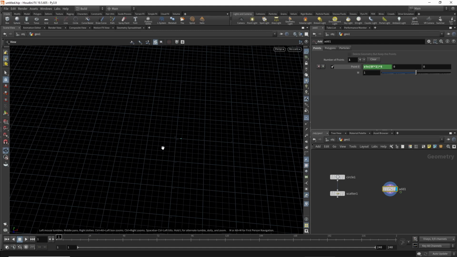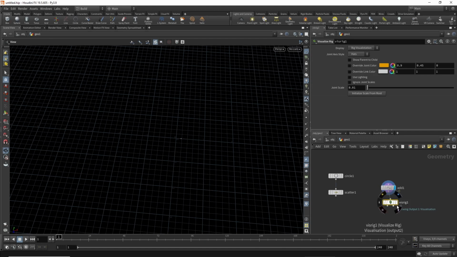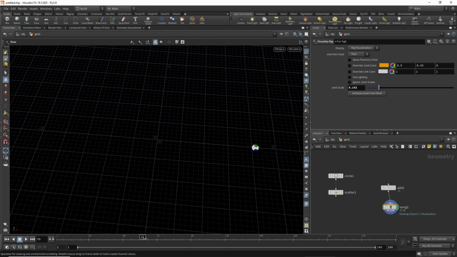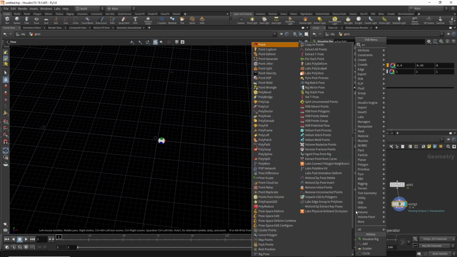What I'd like to do now as always is just visualize this a little bit better, and for this here's another little lazy man's hack. You can use the rig viz, which is basically just copying this visualizer to the point. If I up the scale, you can see now I've got a neat little visualizer. Right, that's cool. Now let's just go ahead and create my popnet.